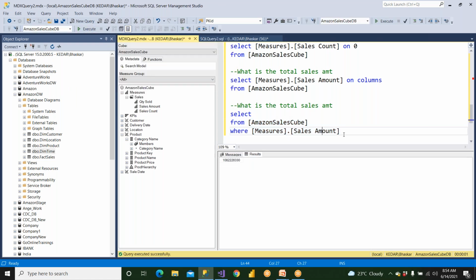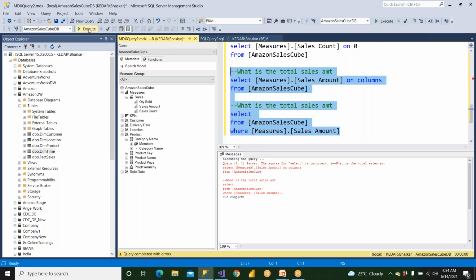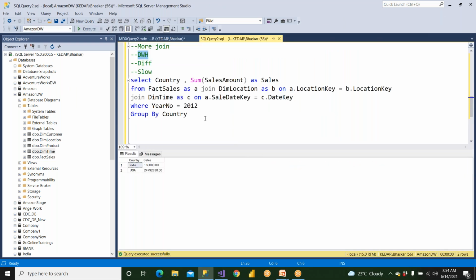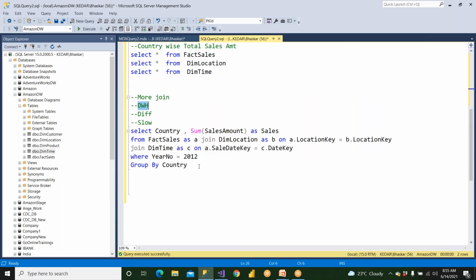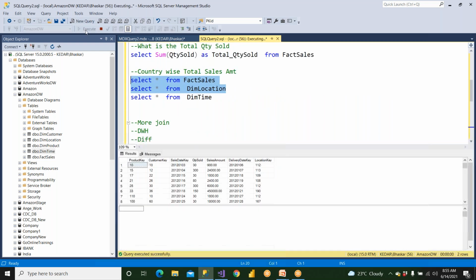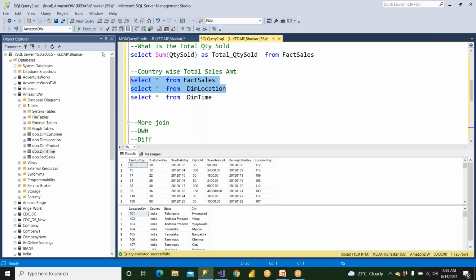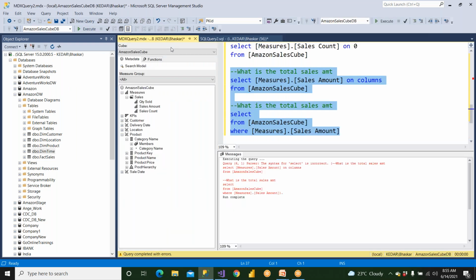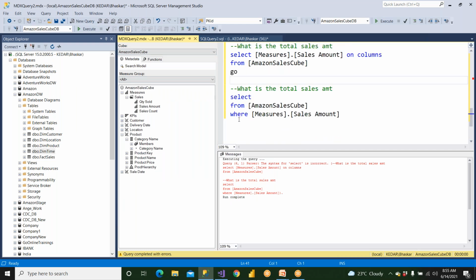Clear? But if I wanted to execute both queries, can I execute both queries? You will get an error, right? But in normal queries, you can execute multiple queries. There is no issue. I can execute this query and this query at a time. I will be able to get the data like this, but in MDX you will not be able to execute both queries at a time. You must use go in between. Okay, you must write go. Then only you can execute both queries. Without go, you will not be able to execute it. If you want to execute multiple queries, go.